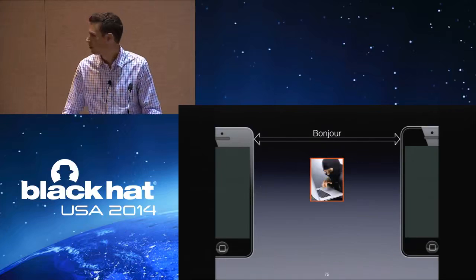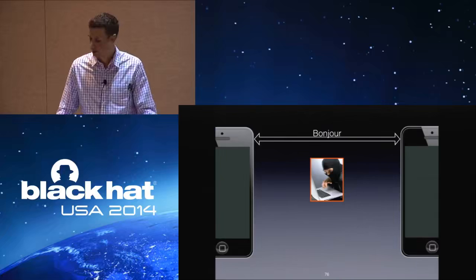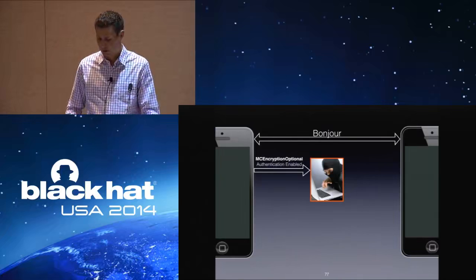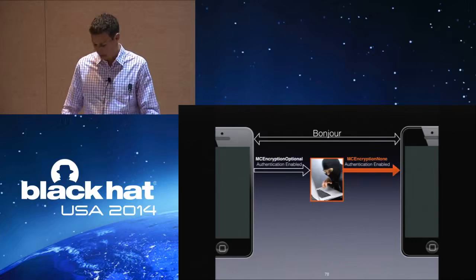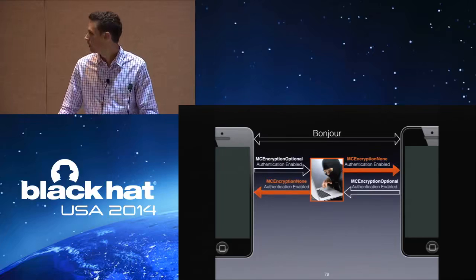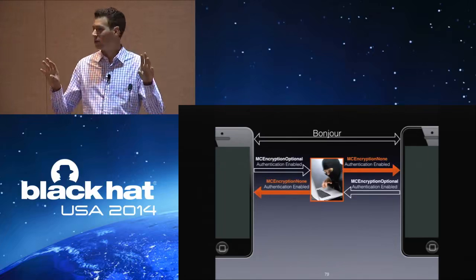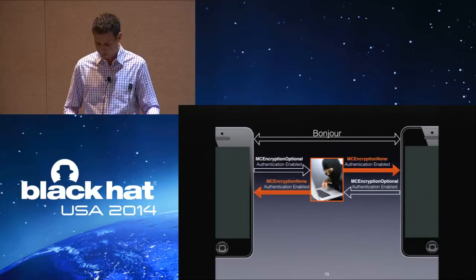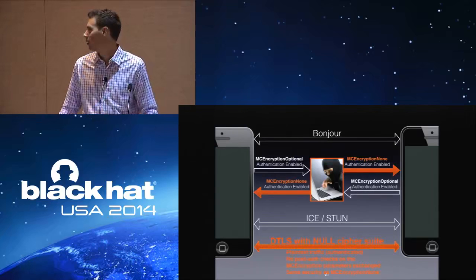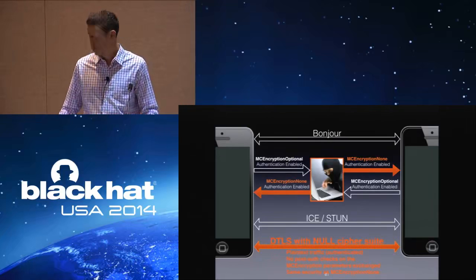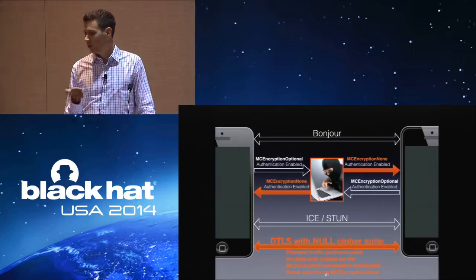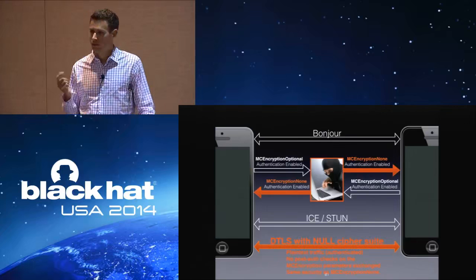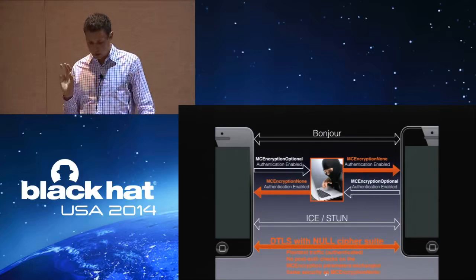So if someone is doing a man-in-the-middle attack, what they can do is change these security settings as they're being exchanged. And so they can basically downgrade encryption optional to encryption none, and do that for the two peers. And so now each peer thinks that the other guy doesn't support encryption. And so when you do that, then you get DTLS with no encryption. So basically, the traffic is still authenticated, but it's plain text, so you can see all the data. You didn't need to have a certificate to impersonate anyone. You didn't need anything. And now you can see all the traffic.